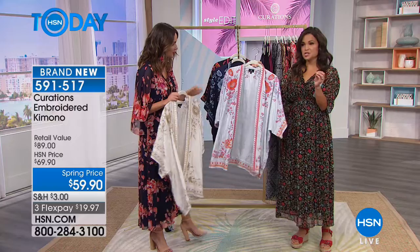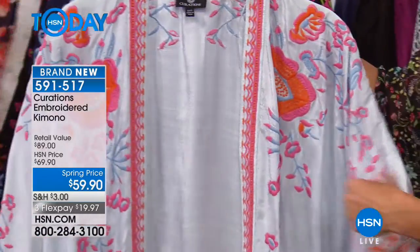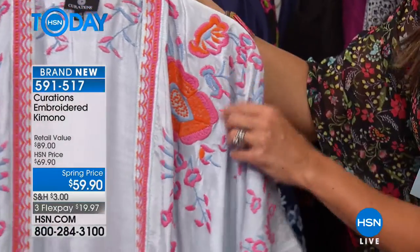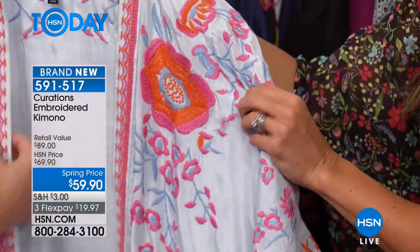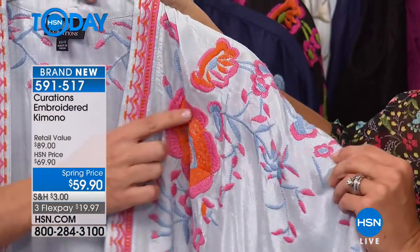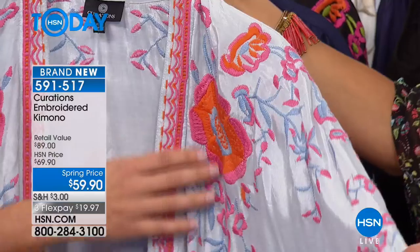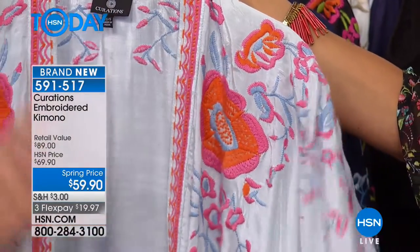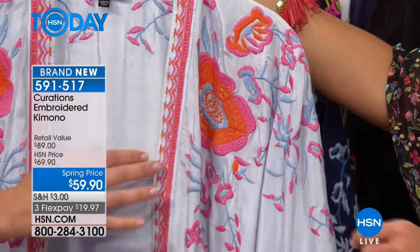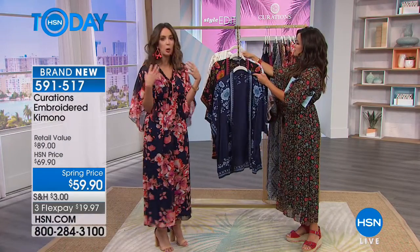This one is our chambré — that lighter blue, think your lighter denims. The embroidery on this one is contrasting, whereas the ivory was a little more tonal. You've got oranges, pinks, a little bit of a deeper blue. You can really see the sheen here — pops of color, florals, embroidery. It's got all of those things happening in a silhouette that is very much true to that boho vibe.